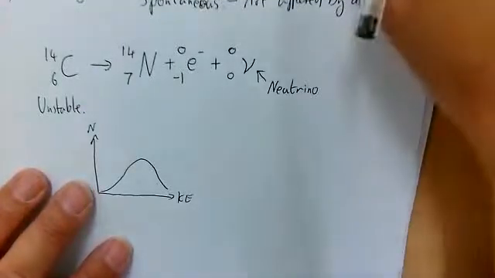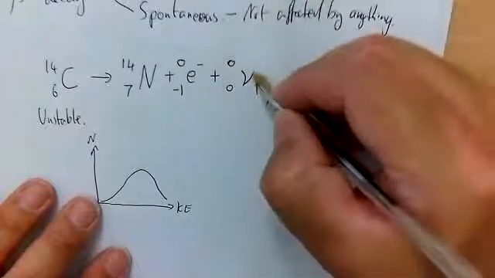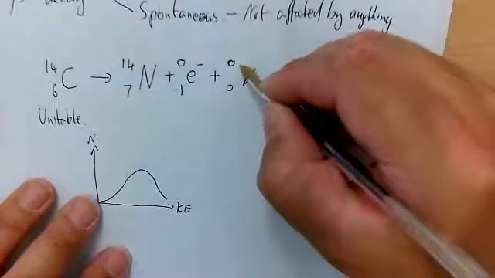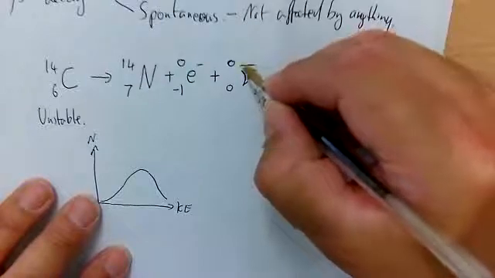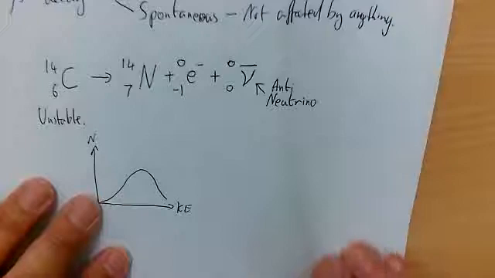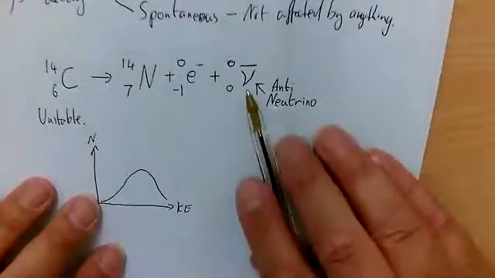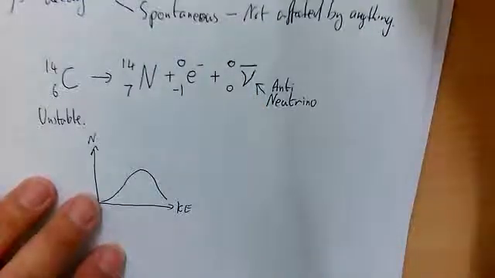Now, the other problem with this is they also discovered pretty quickly that actually it's kind of an opposite mass particle. It's actually what we call an antineutrino. And it starts to give us a few problems. It's behaving like an opposite to a neutrino. Neutrinos can be emitted by what's called beta plus decay.